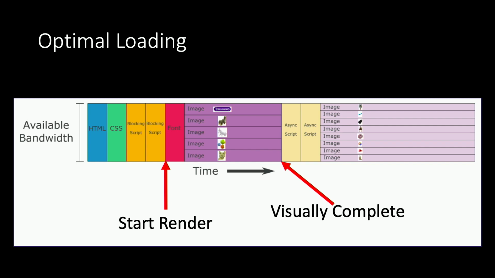And then, to keep things simple because I suck at math, we're going to assume each one of the blocks of unit of time is 1 second. So you're downloading the script for 1 second, the HTML for 1 second. So around 5 seconds, you've got all of your content and the text displayed. No images yet, they're still all blank. We're downloading the images concurrently because we all love progressive JPEGs, right? So about halfway, we're at about 7 seconds. The page is visually indistinguishable from what it's going to be when complete.